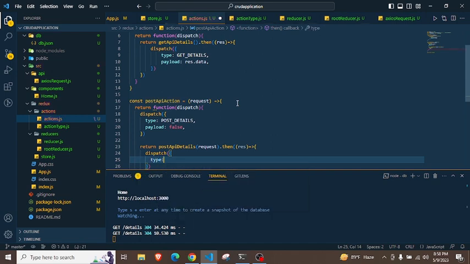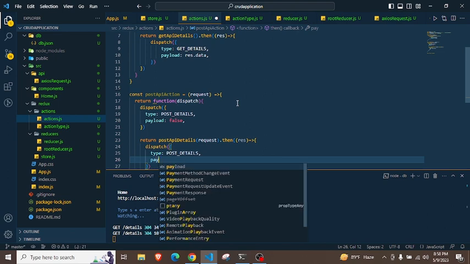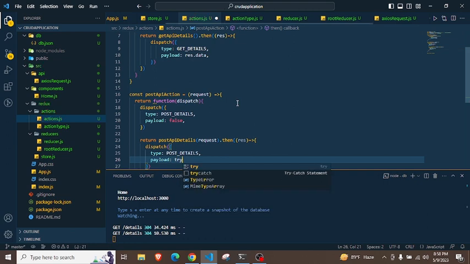Type should be the same, post details, and payload. Here payload is true.